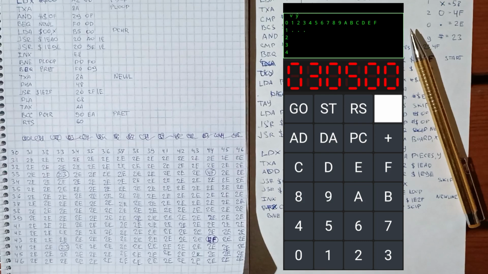So let's put Blackstone at 3, 3. So it's very simple. I go to 0, 0, 3, 3. And, okay. 0, 3, 3. And the value for the Blackstone is 23. So I'm going to data mode. I do 23. This would print the hash symbol. And let's go and see 0, 3, 0, 0. Go.